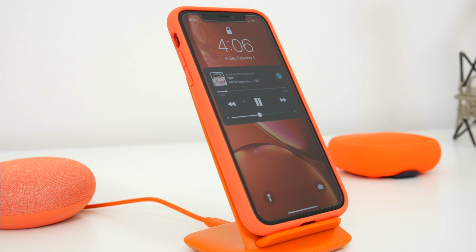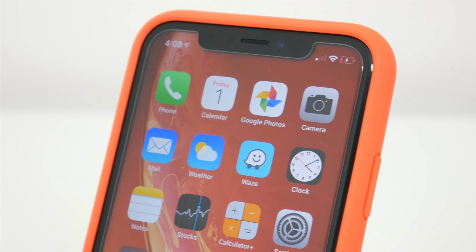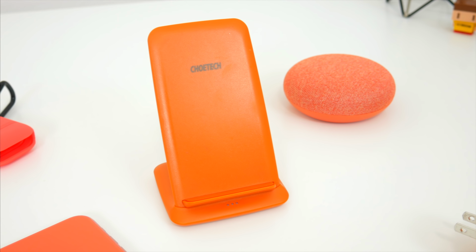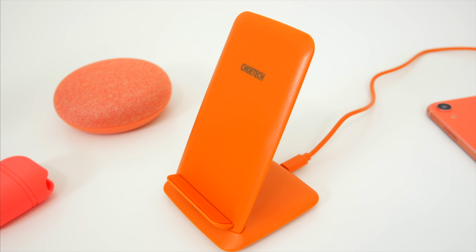It's a fantastic charging stand that obviously charges the iPhone wirelessly just fine and keeps the phone upright so you can check if you have any notifications. You can even charge the phone in landscape while you watch a movie or something too. It's a great product, but the color is just so far off it's not even funny. It doesn't even look like the product image on the Amazon listing, which is the sad part.